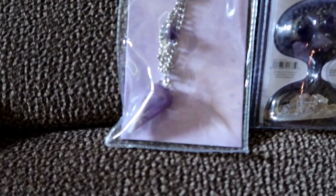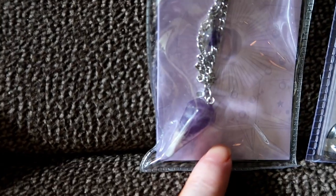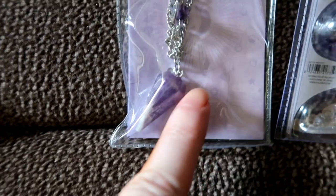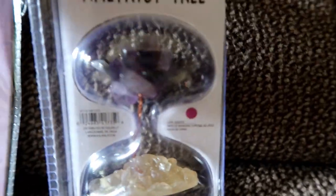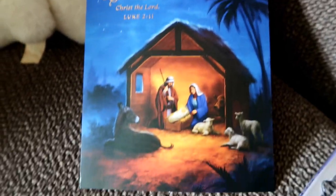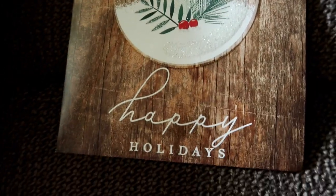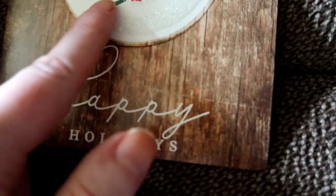Okay. Now, here's what Marie got. It's an amethyst pendulum, which is really cool. I have to try that out. And this is an amethyst tree. Now let me take it out. And she sent this nice card. And Thomas sent this nice card. That's pretty too. It's three-dimensional.